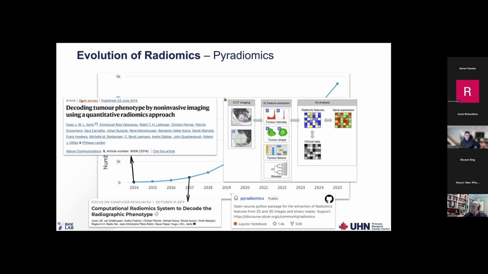Then it went from each lab developing its own code to a bit of maturity in the field with the publication of multiple packages to compute those radiomics features, and those packages were made open source. One example is PyRadiomics from the same lab as Hugo Aerts. That was, I think, the first open source radiomics package computing more than 2,000 features. So that was another big event in the field, to have more available software that way.